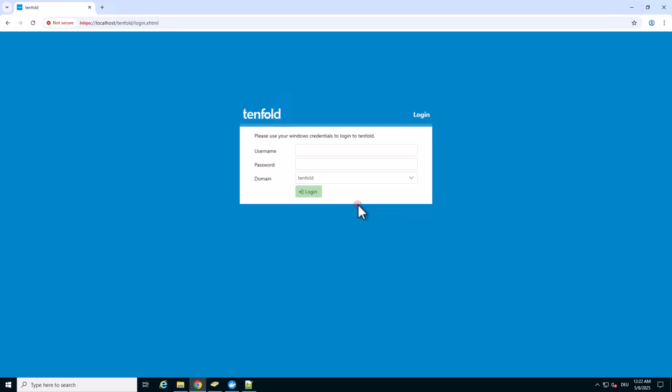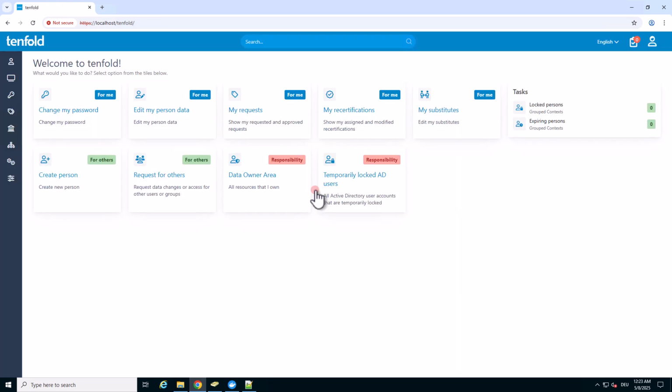After it's done restarting, you're automatically forwarded to Tenfold's login screen where you use the AD credentials, some account name and password of one previously set up administrator user. This concludes the Setup Assistant and Tenfold is ready to be configured. Continue following our other video tutorials and use our documentation for further help on your Tenfold journey.